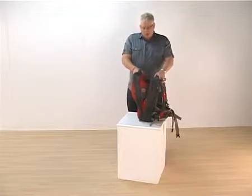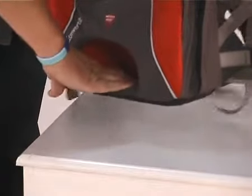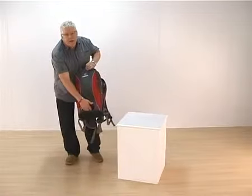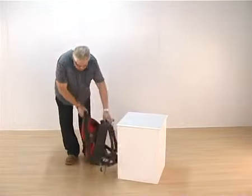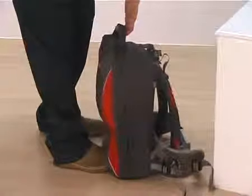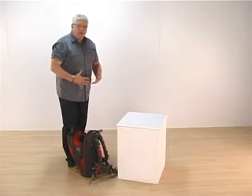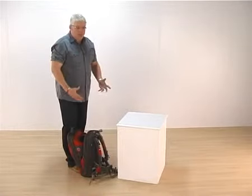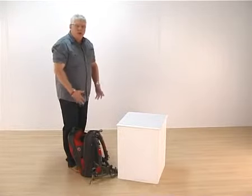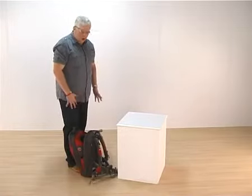To actually fit your child into this product, we offer a feature called the anchor point. The anchor point, as you can see, is a hole at the bottom of the carrier. By putting it on the floor and putting your foot in the anchor point, you now have a fully stabilised way of controlling putting the child in and out. If the child overreaches, you will feel it through your foot, but you're also allowing the child to be picked up and placed in comfortably by securing it with your foot.